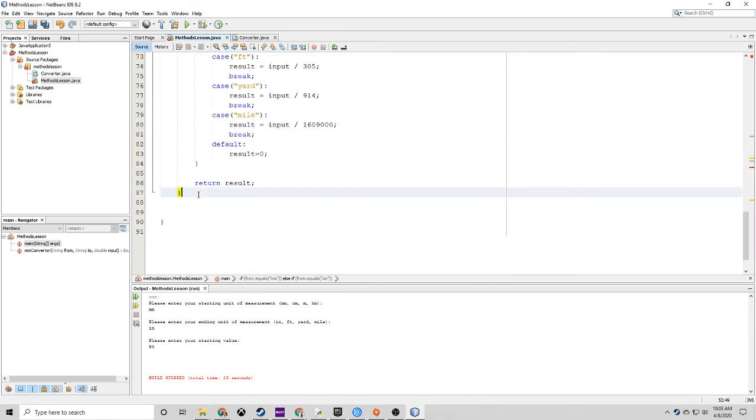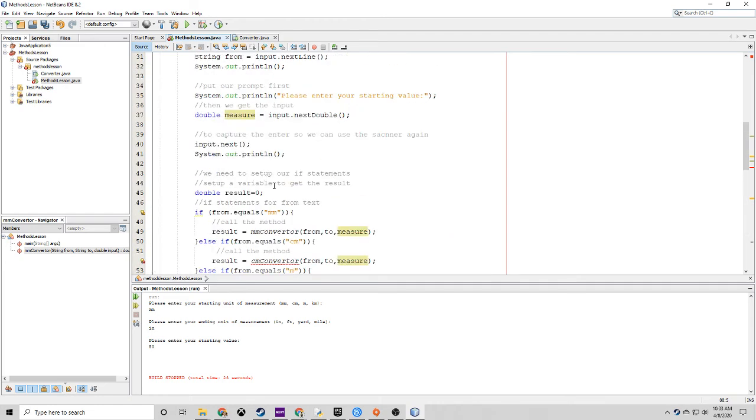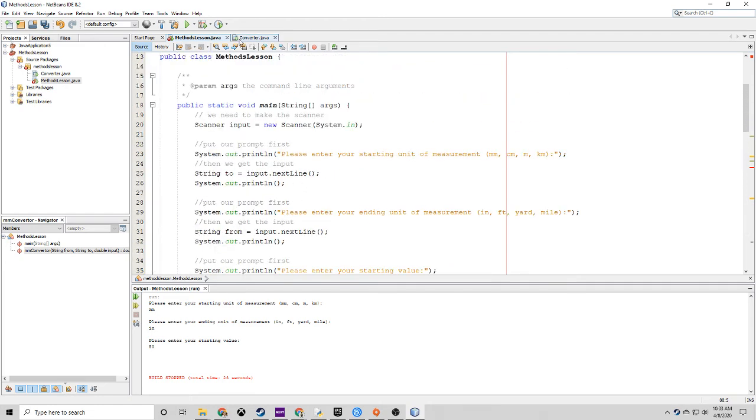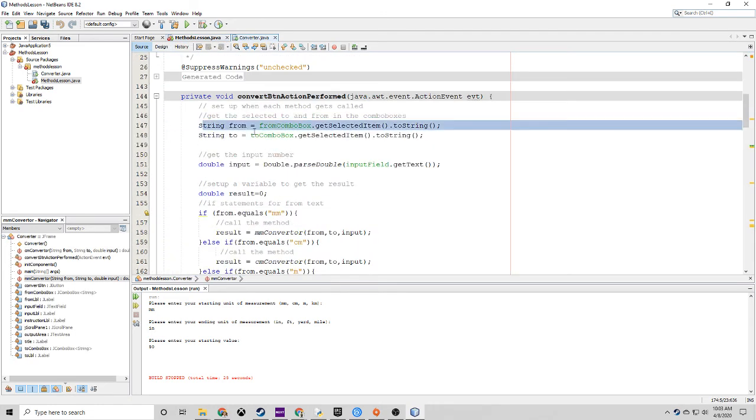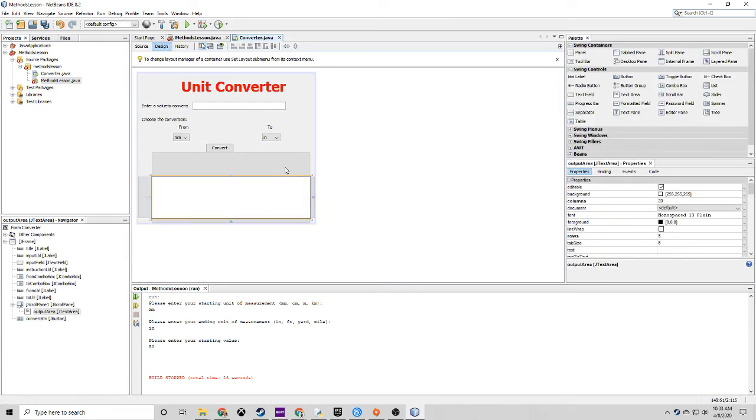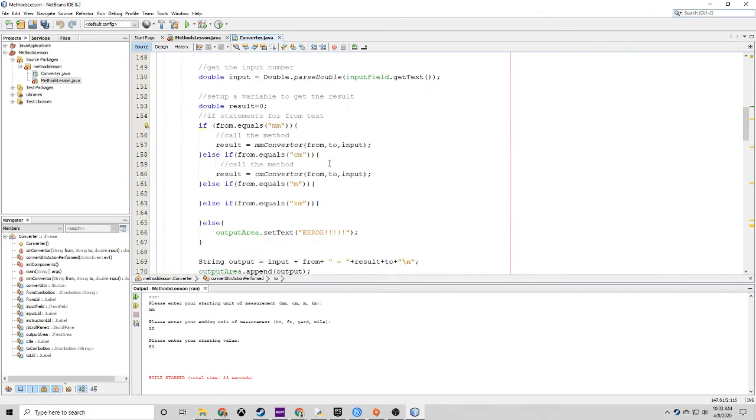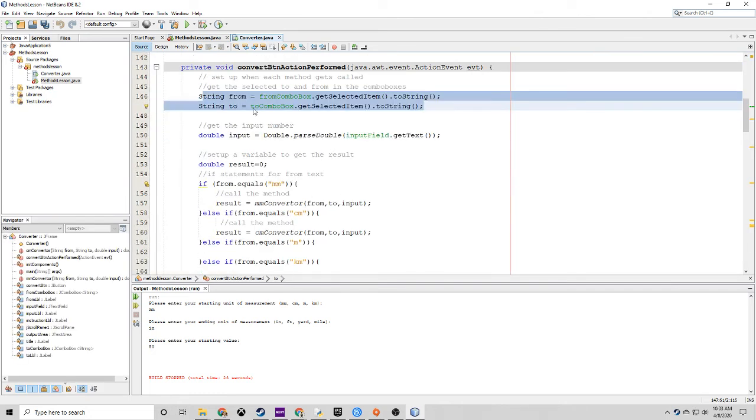The only difference is instead of just doing your two lines of getting these things, when we do it with the GUI you put half your work into setting up the frame and then spend the other half doing this, or maybe you spend more in the design and less in the code, or vice versa.